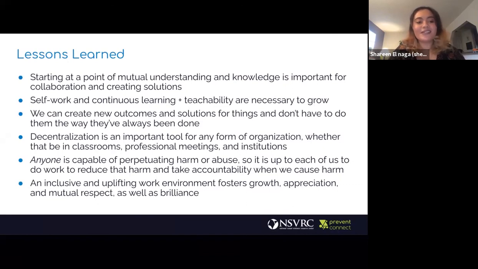And so decentralization, that's another point. I think that's one of the main takeaways for me, is just thinking about decentralization, both again in my own personal life, but also in all of the spaces that I enter, thinking about it in my own student organizations, thinking about it when we're working at NC Casa and thinking about nonprofit settings, and thinking about how to decentralize so that we can center more folks into spaces, and thinking about how to include more folks into decentralized spaces rather than the spaces that we know to be, again, hierarchical. And as someone mentioned in the chat, that hierarchical structure can be really oppressive to folks. So moving away from that has been a really important lesson for me.